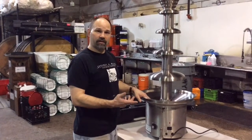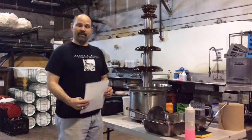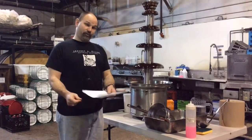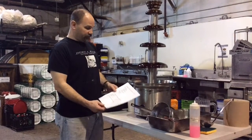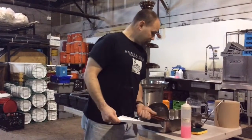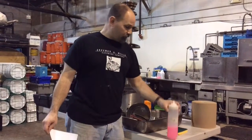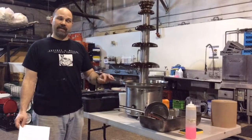Now I'll show you the proper way to break down and clean the chocolate fountain. At the end of the event, the chocolate fountain has been used — nice and chocolatey, covered with thick chocolate syrup — and you are responsible for breaking it down and cleaning it up. You will receive a chocolate fountain cleanup box, which will include a 4-inch hotel pan, a china cap, a rubber spatula, a ladle, a roll of paper towels, a bottle of dish soap, and a sponge. They come with every chocolate fountain set because there's only one way to clean this properly.